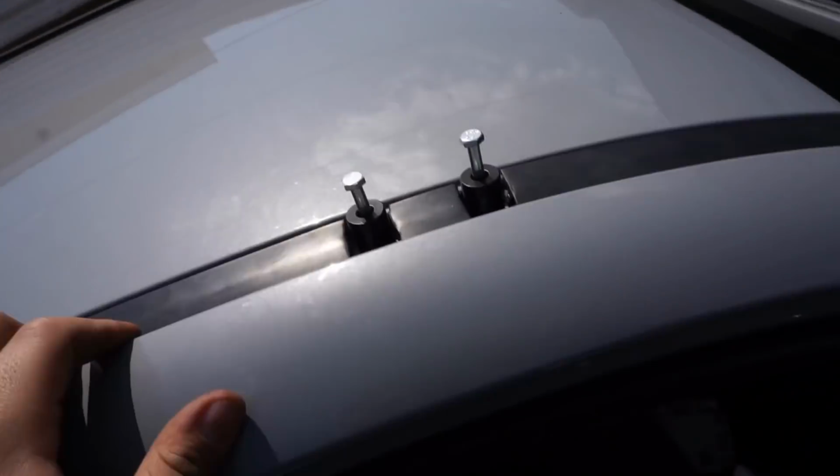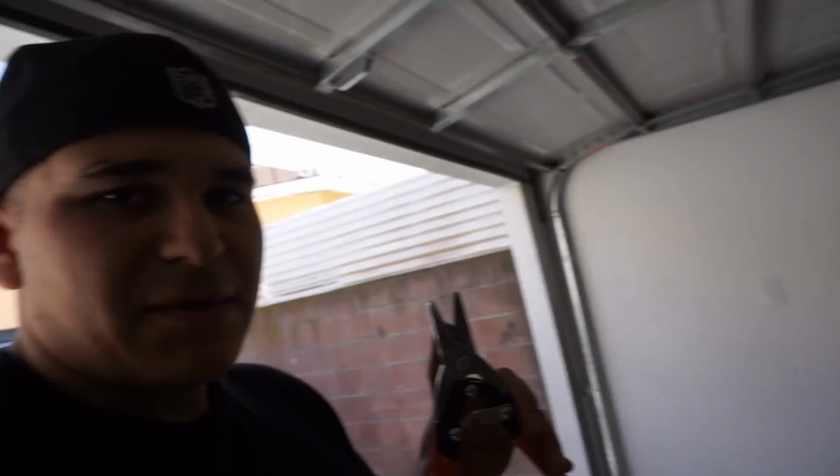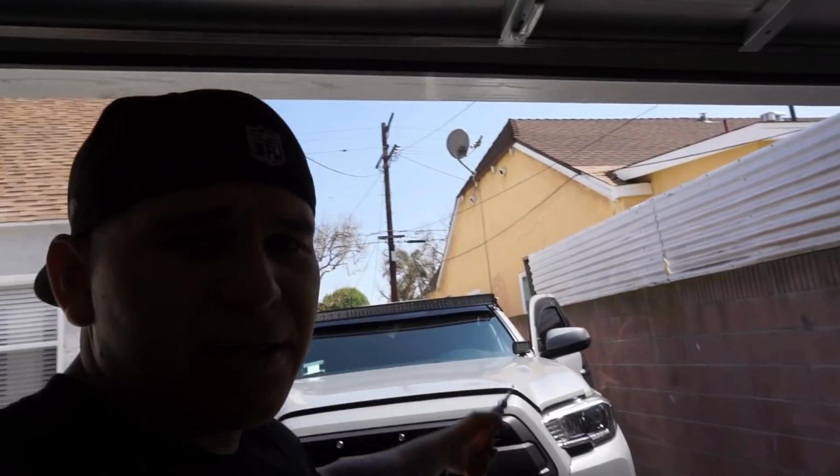So I'm gonna go ahead and do the exact same thing to the other side, to that weather stripping, and those cutters actually worked out great. So that may be a really good tool to pick up if you are doing this by yourself at home. But I will say, maybe get something that has a little bit of a longer opening. That way you could get one full cut in one motion. So I'm gonna do the same thing to the other side.